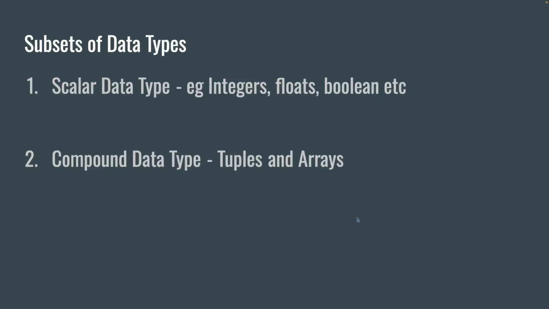Now, data types can be of two subtypes. One is scalar types, which represent a single value. Rust has four primary scalar types: integers, floating point numbers, which are decimals, booleans, and characters. If you have prior programming experience, you might recognize them from before. Compound types can group multiple types into one type. Rust has two primitive compound types, tuples and arrays, which we will get into later in the video. Now let's see how scalar data types work in Rust.